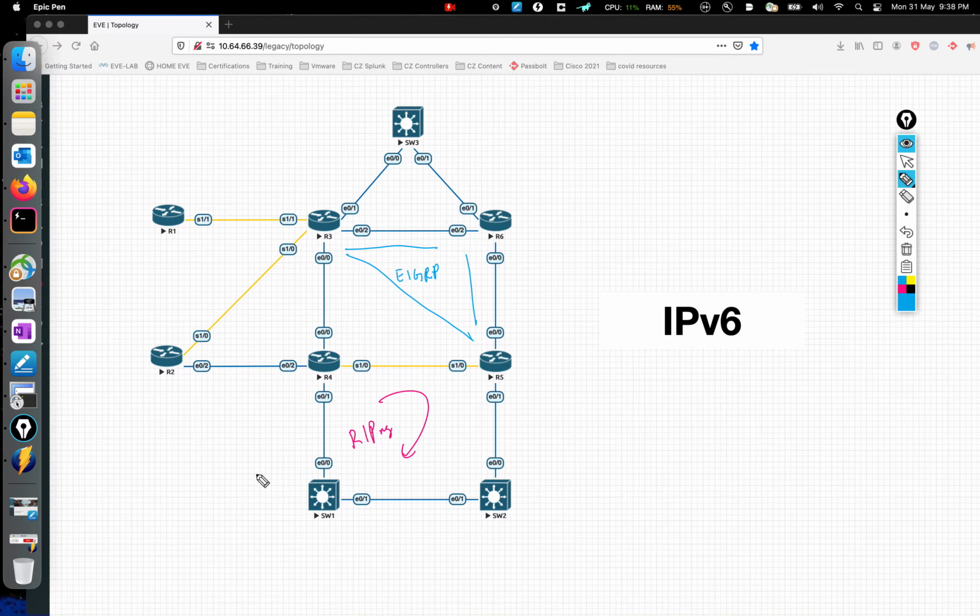Then we also looked at another very important protocol, OSPFv3. We did it in this segment, this segment, and here as well. So OSPF over here, EIGRP over here, and RIP over here.